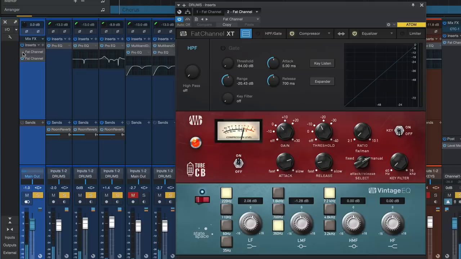It's too plain Jane. The snare drum just sounds like a snare drum in a room, which isn't necessarily bad, but for something like this, that's a pretty heavy rock track. I mean, listen to that in the mix. You're not going to really hear the snare very well at all.